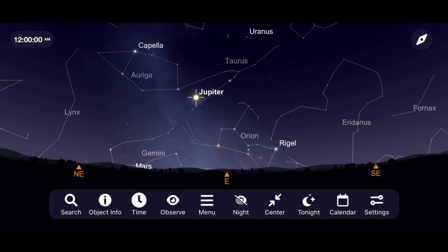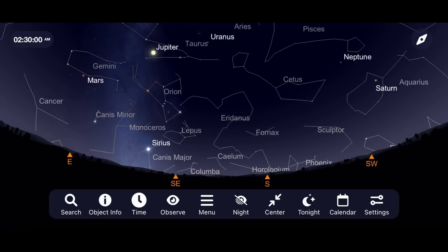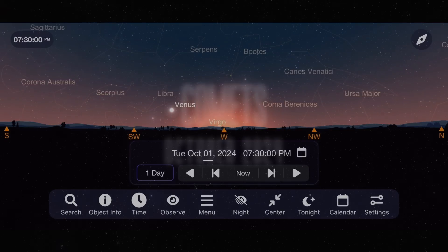For those of you who enjoy staying up late or getting up early, you'll see Mars rising in the east starting around 2:30am. In fact, if you're up observing Mars at 2:30am, you may be able to spot five planets at the same time — Saturn, Neptune, Uranus, Jupiter, and Mars — spanning from west to east. Venus is an incredibly bright object moving through the southwest sky right after sunset, but sadly there's really no opportunity to view Mercury this month, as it is too low to the horizon and will be unobservable due to how close it is to the sun.